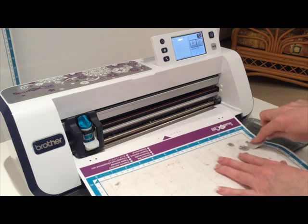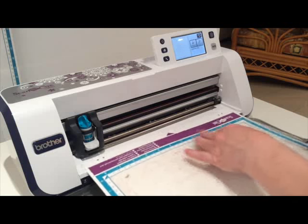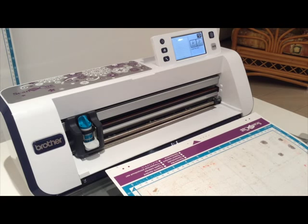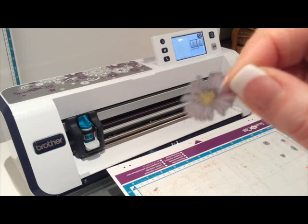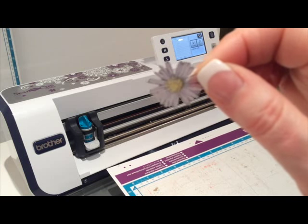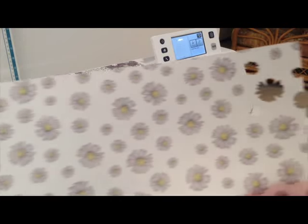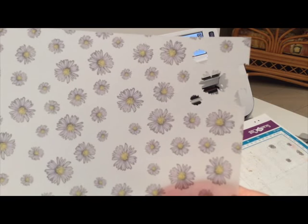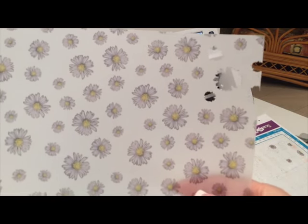If I can try and peel them up - I don't know if I can hold this, it's so thin and relatively small - but you can see that, so that's virtually see-through vellum and it's cut that out perfectly. Put that back down there. From this sheet - so I hope you found that helpful. As I say I'm sorry I didn't have a sheet of decoupage but this was the only thing I could find and I think it kind of just gives you the idea of how to do it.